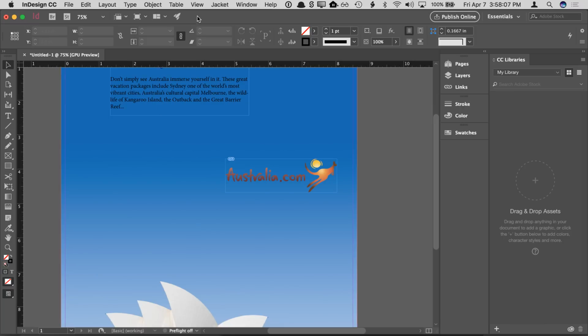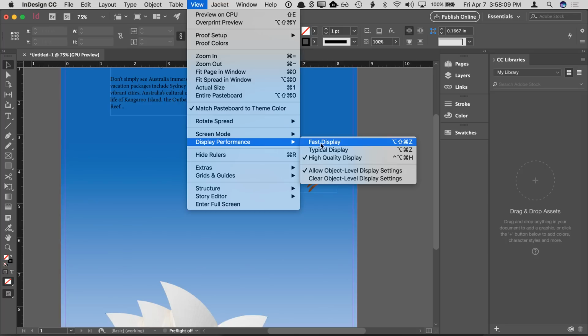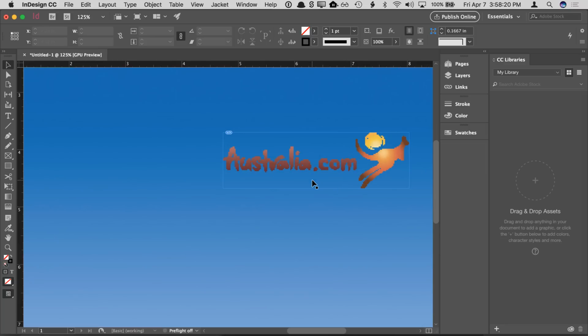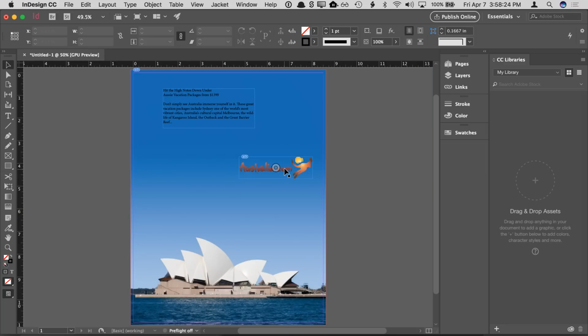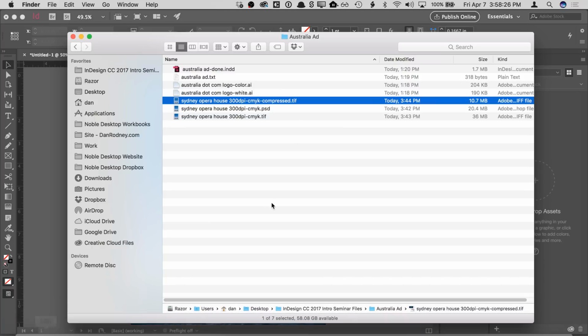And it is actually only storing the typical display preview. High quality needs the file to actually work to get the full quality display. The only thing is this typical display, that quality is what's saved into the InDesign file. It's just a preview. It's not the actual thing. If you toss this out, then you will not be able to print a high quality print. You will not be able to create a high quality PDF of your layout. You need to keep these originals.